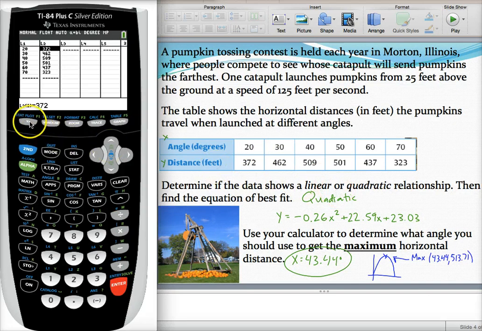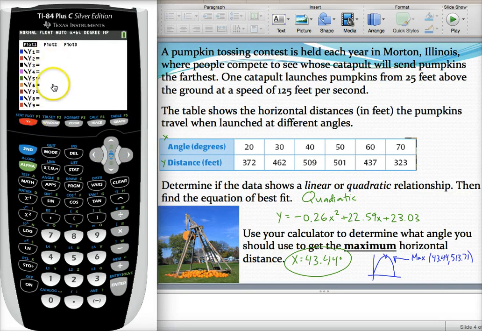The easiest way to do this was to go to Y equals. Make sure you don't have any equations typed in here, but make sure Plot 1 is highlighted. If it's not, just go up there and press enter to turn it on. Once you've done that, we need to adjust our window. There's a really cool feature under Zoom that'll help us work with scatter plots and the stat stuff really easily, and that's Zoom and then option 9.